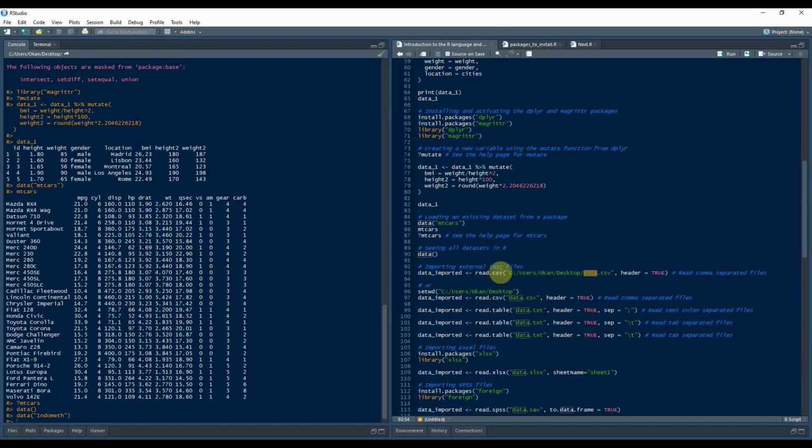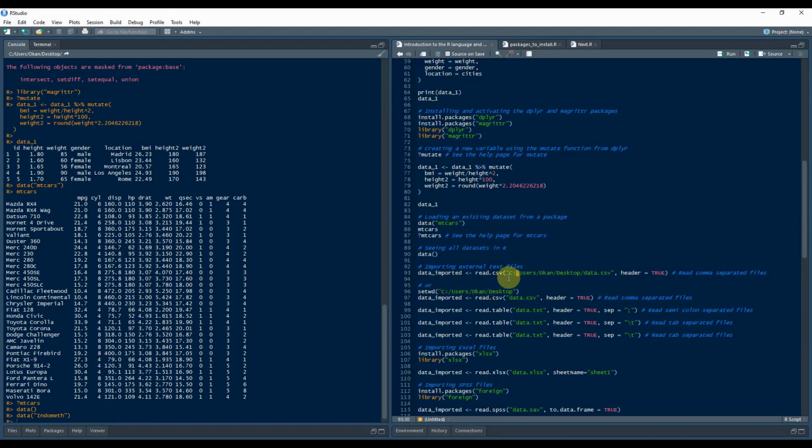The read.csv function will find this data set at the path I specified. Remember, like I mentioned earlier, we are using the front slash rather than backslash, otherwise R does not recognize this. Header equals TRUE means that the first row of my data set has the variable names, so R will skip that line and accept those texts or labels as the variable names when we open the data set.